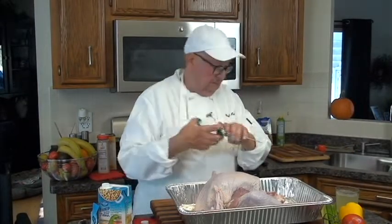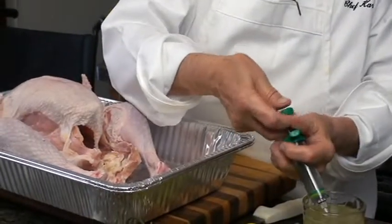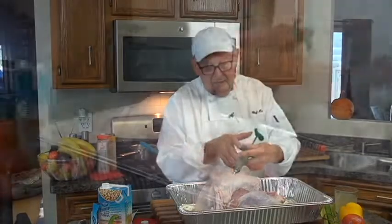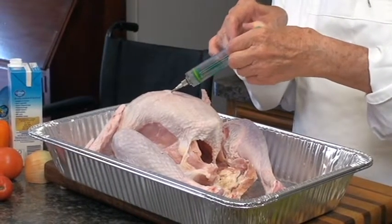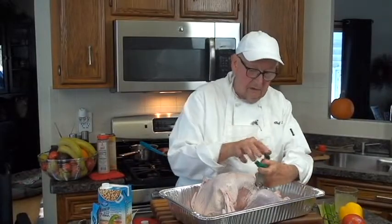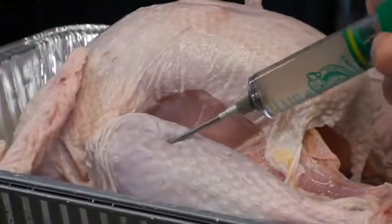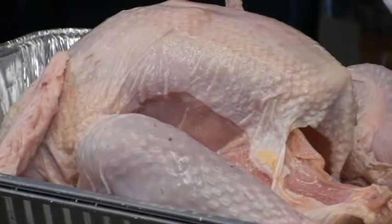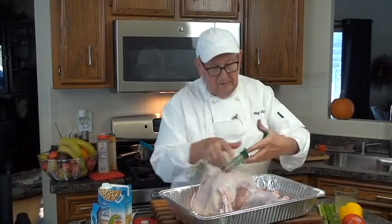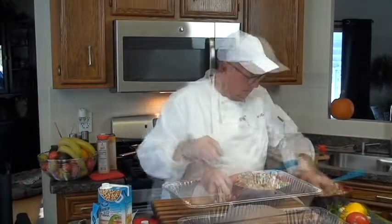When you're doing this, put the plunger down. You can get these injectors at any Target or restaurant supply. They range between about $3 and $20, so you don't need an expensive one. Make sure that's in there — watch, look at that. In the leg — see how it's rising up? You do this for the whole turkey. Do the legs and the thighs. This is the dressing we made earlier, and yes, the hands are clean.